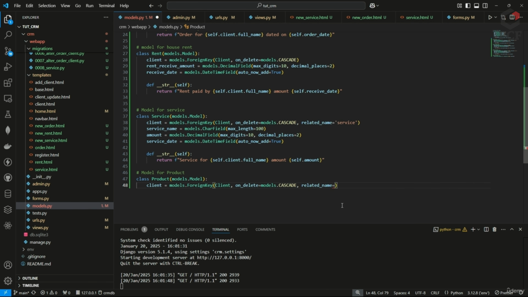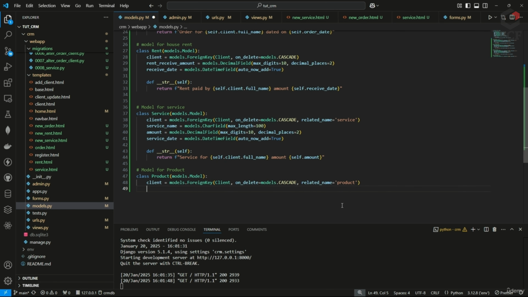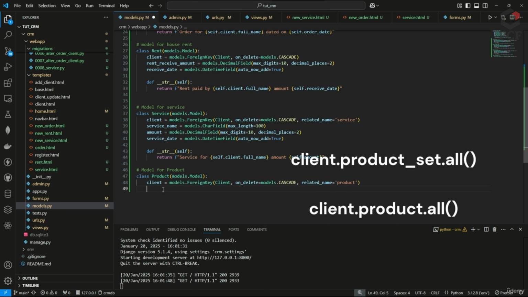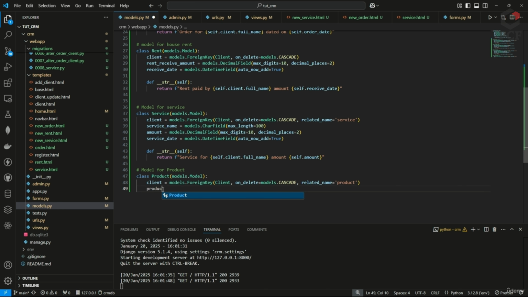The next attribute is related_name, very useful in Django when you want to give a meaningful name to the reverse relationship. Using related_name can make your code more readable. Actually, by default, Django would use something like product_set if no related_name is specified. Instead of accessing the related products from a client object using client.product_set.all, you can use client.products.all, which is much clearer and easier to understand. I will share more details on this topic later in this tutorial.